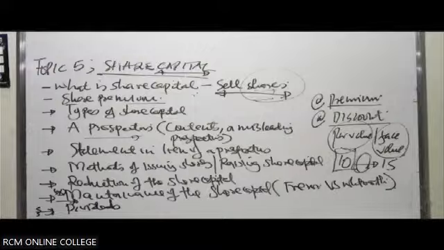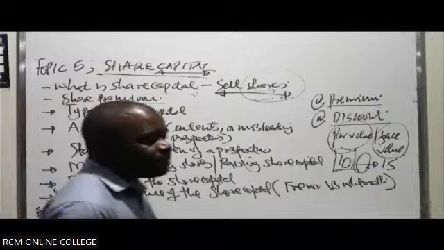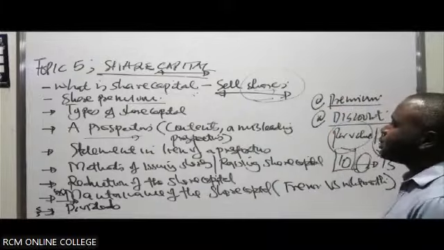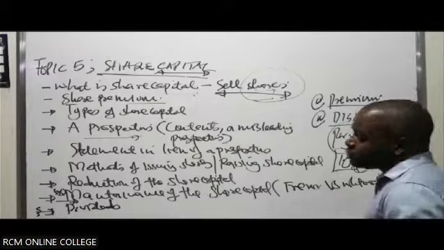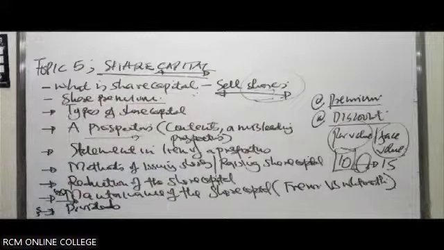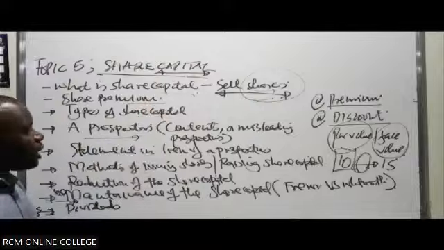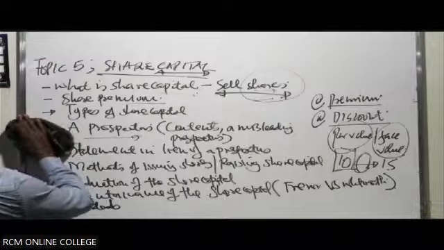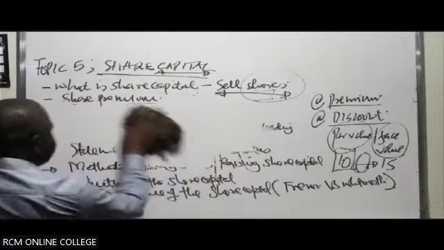We refer to it as the share premium. Still, the statute provides that these amounts gotten over and above the par value shouldn't be used anyhow. They will be used for specified purposes. For example, if you have issued out some free shares, there could be some free shares you have been able to issue out.